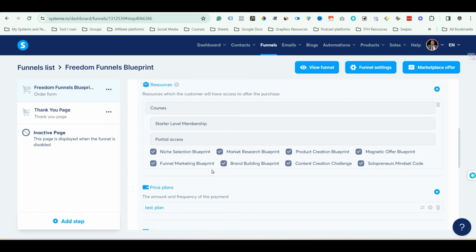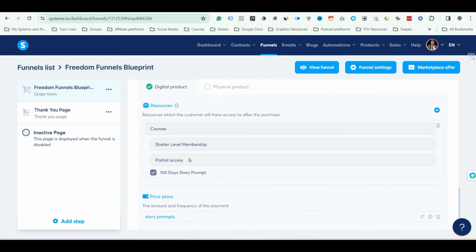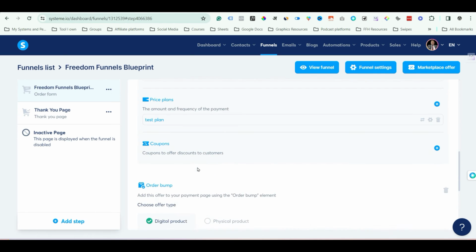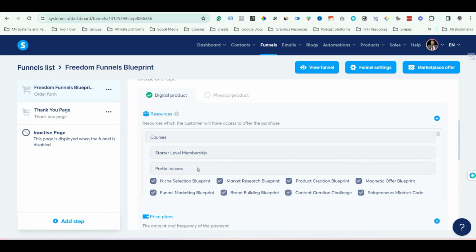You will just give access to that particular thing, and this thing will be unlocked automatically if the person chooses the order bump, and this thing will remain locked if the person has not selected the order bump. So this is how you will be able to deliver your main product and order bump separately inside the same membership site. I hope that now you got the clarity.